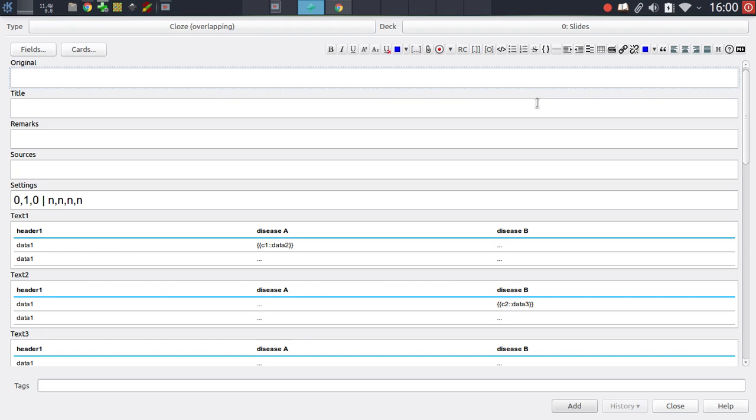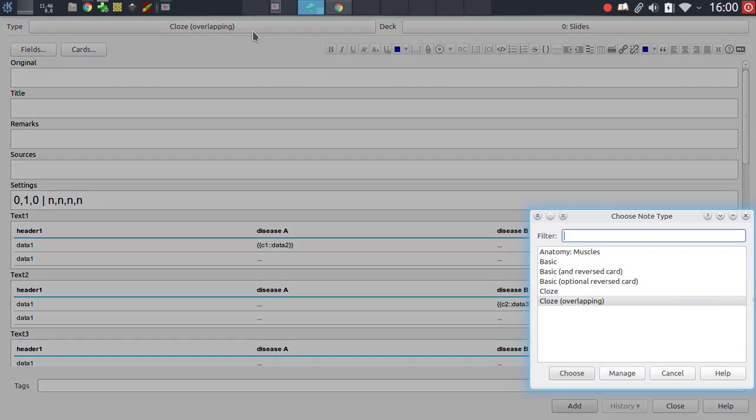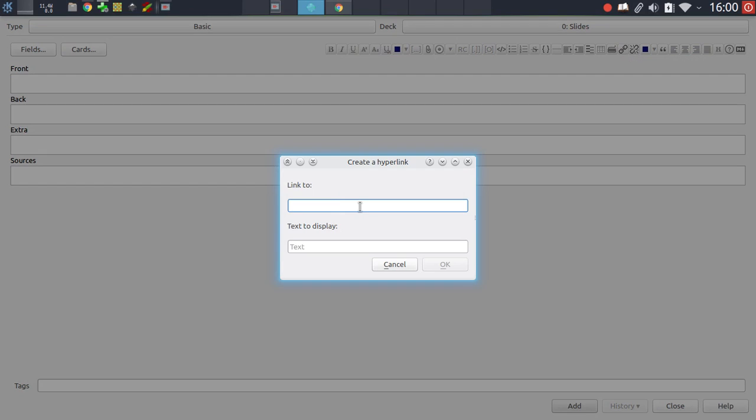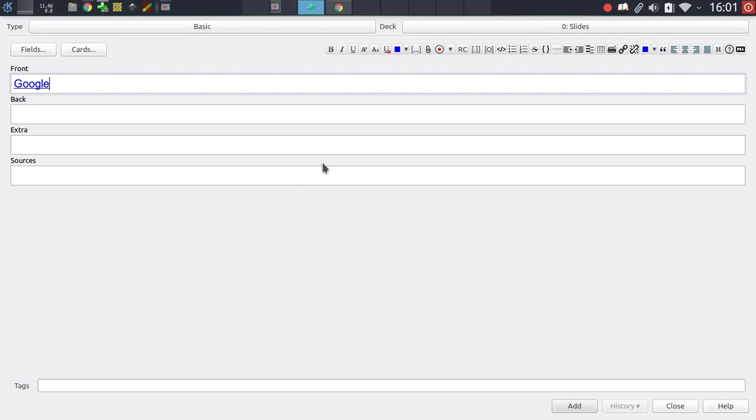The next thing I want to demonstrate is the hyperlink feature, which is also very important, especially if you want to refer to different sources, external resources or websites. For this you can use the button up here, the link button. And as you're probably used to, if you've used a forum or website before where you can create hyperlinks like this, you can both define the website you're linked to and also the text that's displayed. And if you want to undo this, you can then highlight the hyperlink and then just click on this unlink button up here. So yeah, very convenient feature and also a great thing about this add-on.